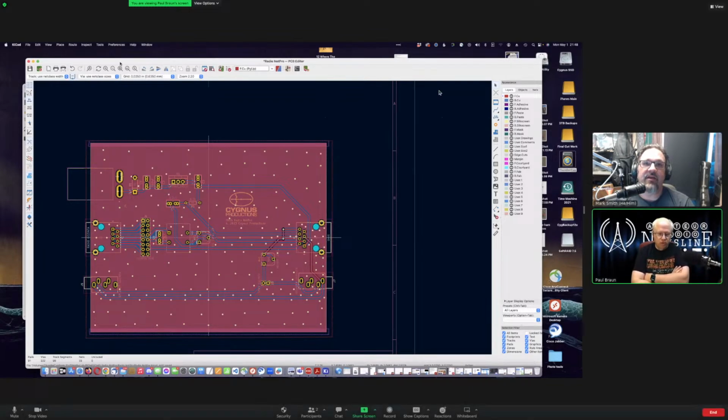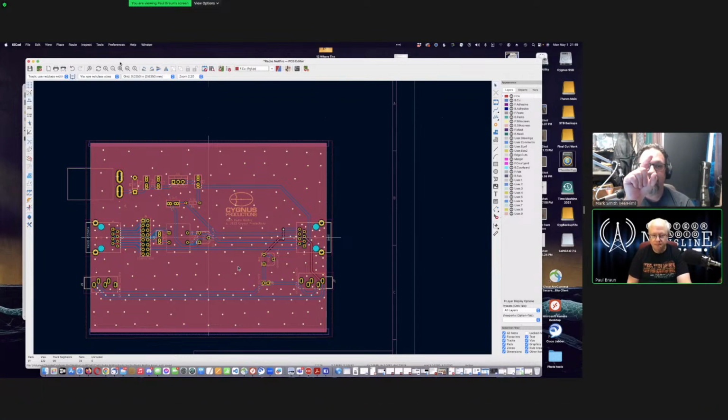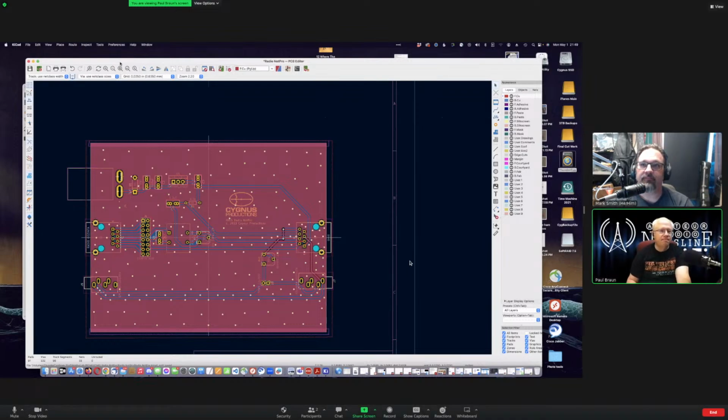Yep. Cool. And make sure you know to draw holes in the panel using edge cuts. Even if you're doing circular holes or rectangular holes, just put those shapes on the edge cut layer. That will tell the PCB manufacturer to route out that space and make that whole space go away. Got it. Cool.